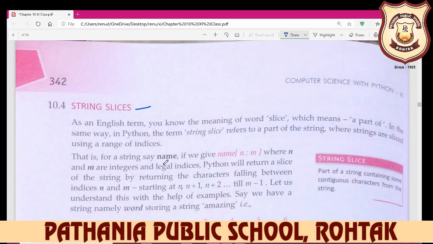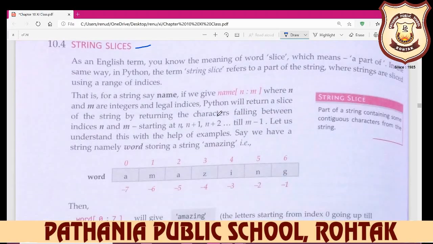For a string, say name, if we give name[n:m], where n and m are integers and legal indices, Python will return a slice of the string by returning the characters falling between indices n and m, starting from n.